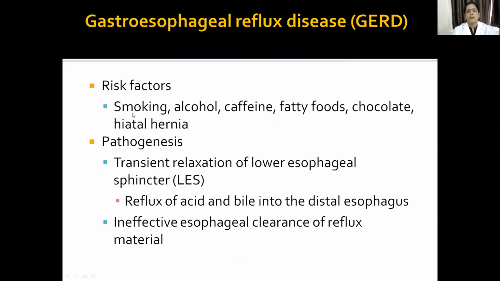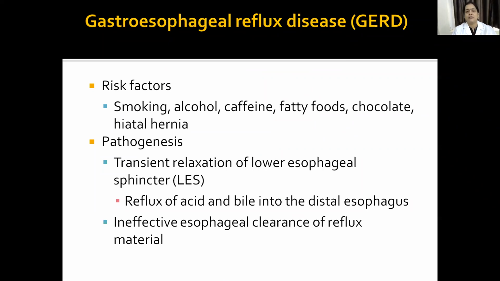Now, we have to mourn, I think, a little bit regarding the Swiggy and the Zomato people because of the lockdown and COVID. I don't think people are eating outside anymore, and then there is no gastroesophageal reflux disease because at home you eat at regular intervals, right?